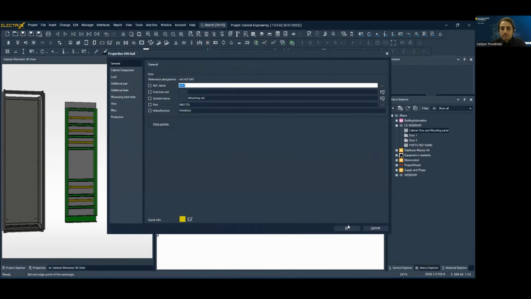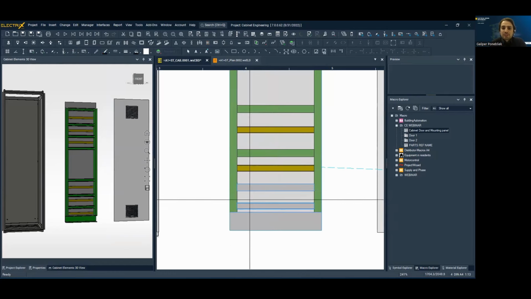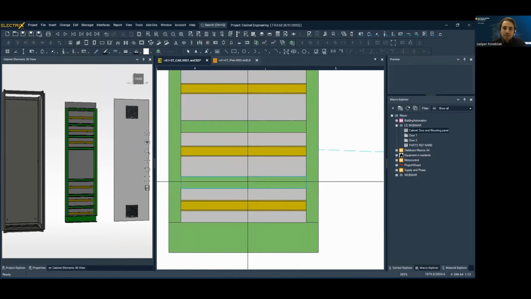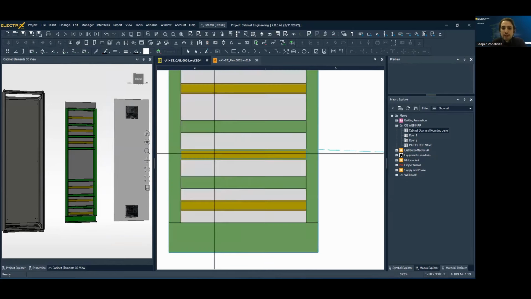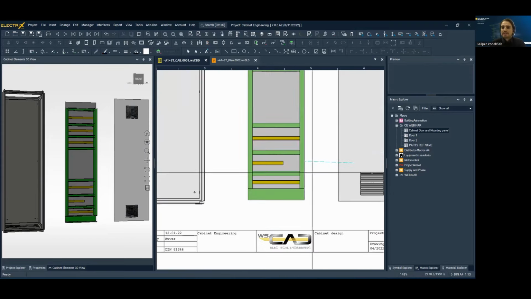One more. And now all what we need to do is to mark three of them, 3 cable ducts, and click adjust vertical distance. This. So we have to mark 3 objects, and this DIN rail jumped into the middle. We will do with this DIN rail the same, and maybe we can resize this DIN rail. And if we click a tab button, here you can see we can insert exact dimension which we want, like this. And now everything is set.